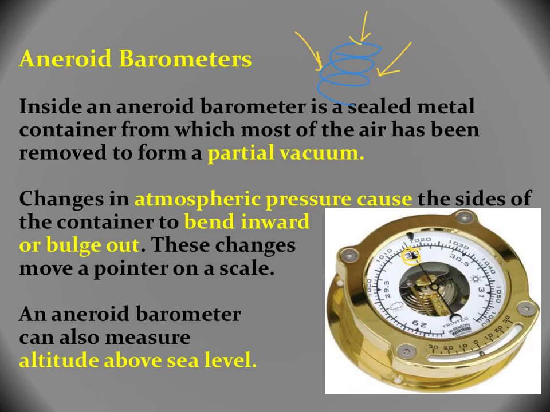The aneroid barometer can also measure altitude above sea level. We've got one of these in the classroom. Just ask me to grab it and I'll show you. It's a really cool old one. It actually draws the air pressure on a little piece of paper, kind of records it almost like a seismogram. You can see that. Okay, so that's all we got so far.